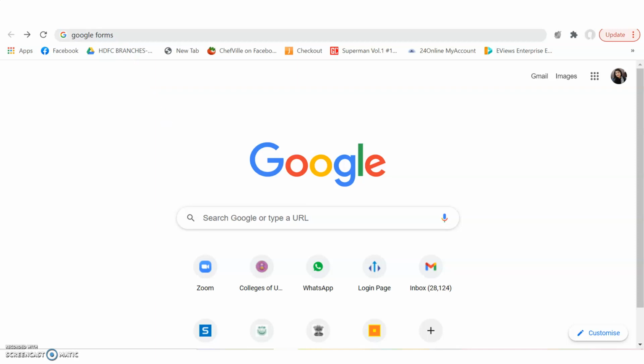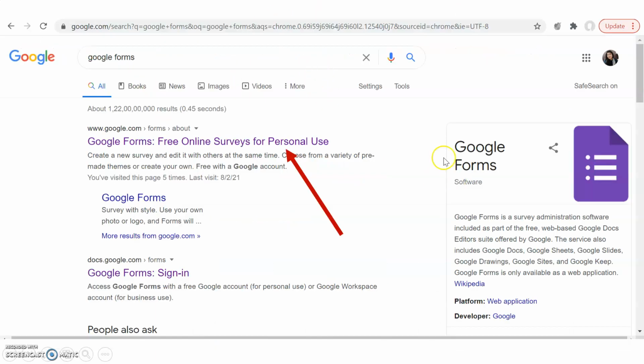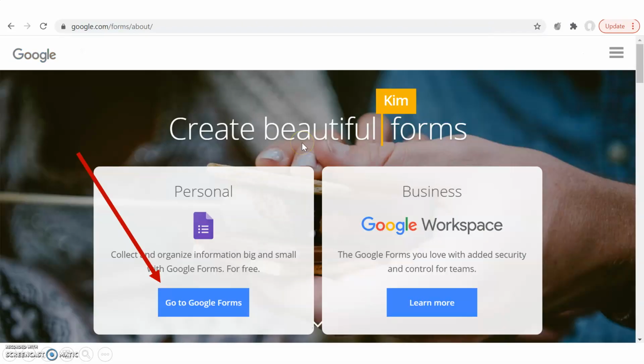After pressing enter, you will get this kind of window. The first link is Google Forms, free online surveys for personal use. You just have to click on this link, and after clicking, this kind of window will appear before you.